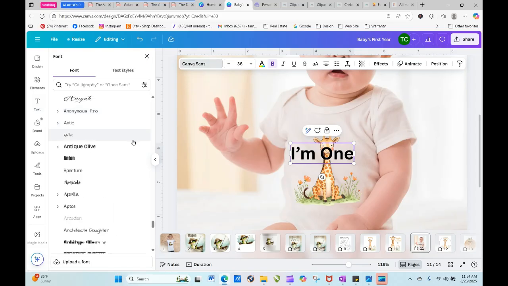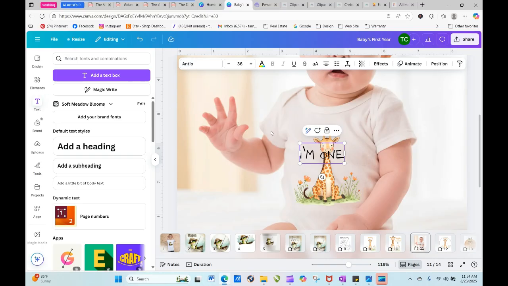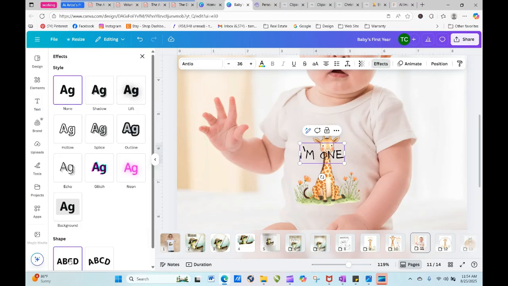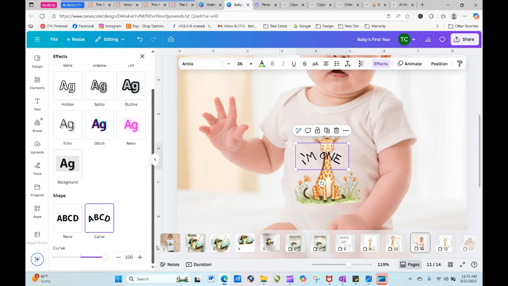And you just pick out what font you want, like maybe this one. I'm 1 is cute, or have it match the invitations. Either way, go to effects, go down to 1, and you'd want to just give it a little curve.